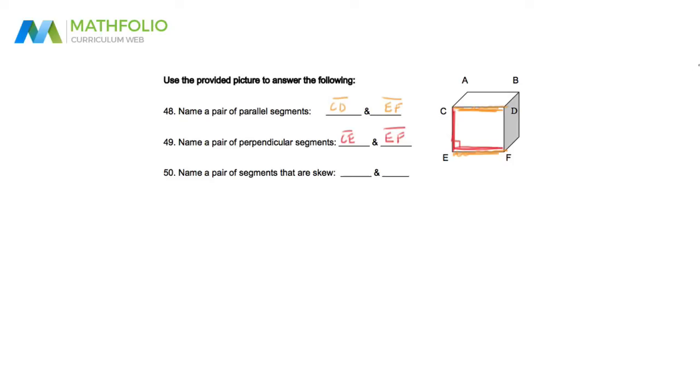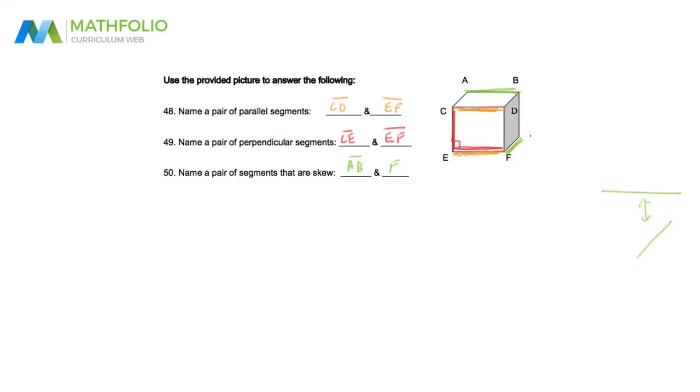Okay, now 50 is name a pair of segments that are skew. So again, when we gave that example of planes, it would be two planes going in different directions, not parallel, and also at different altitudes. So we're dealing with something like this where there is a gap in height between them. We could say that this one right here and this one right here. When you think about it, would these segments, if they were lines, ever intersect? They wouldn't, because one of them is below the other one, and they're not parallel, and they're not on the same plane. So in this case we've got segment AB and segment F.